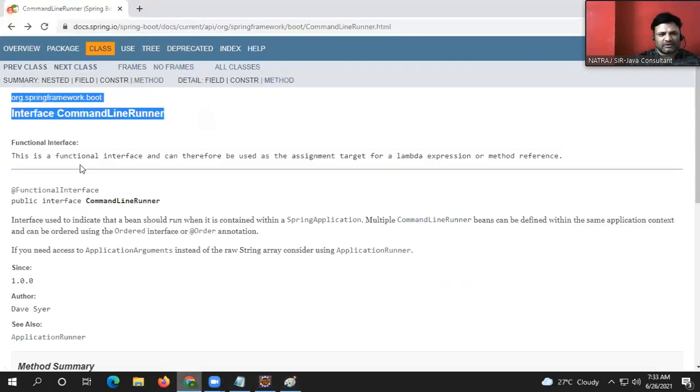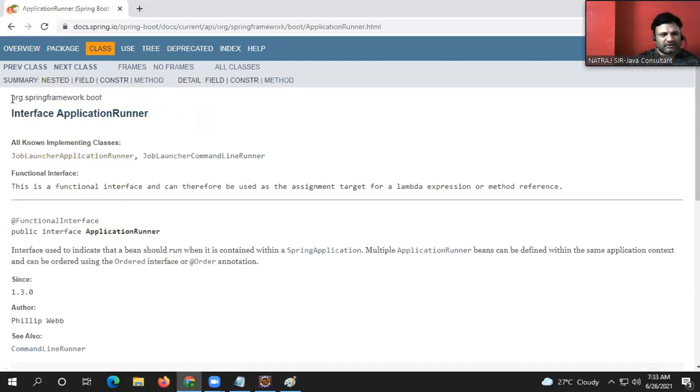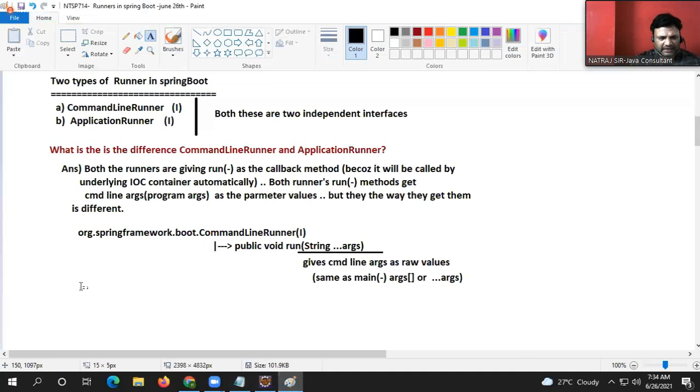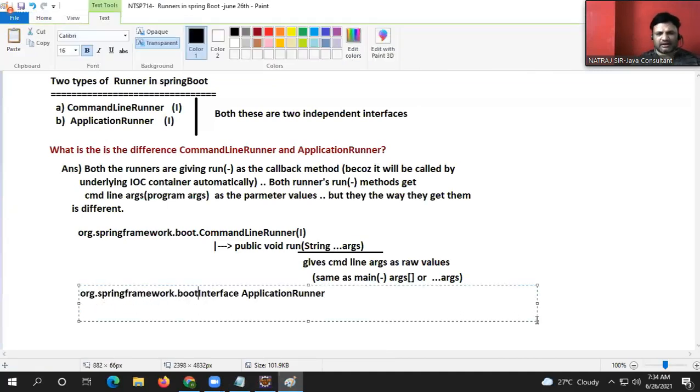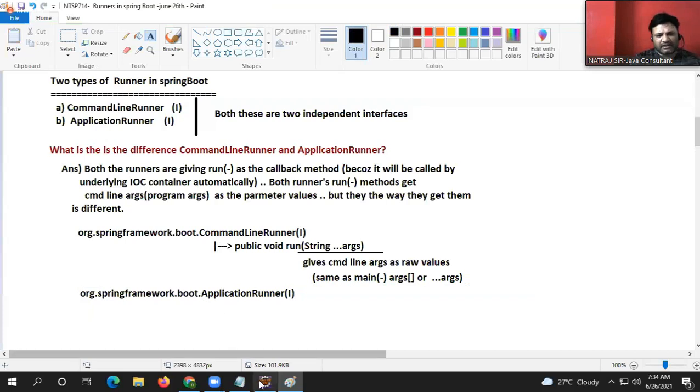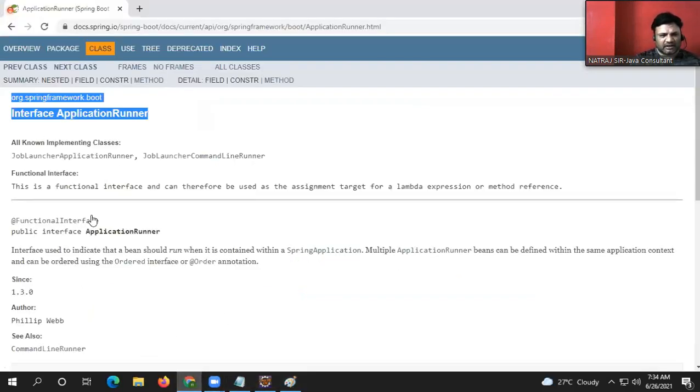Okay. What is the next one? Application runner. This is the application runner interface. Here we are having the run method.